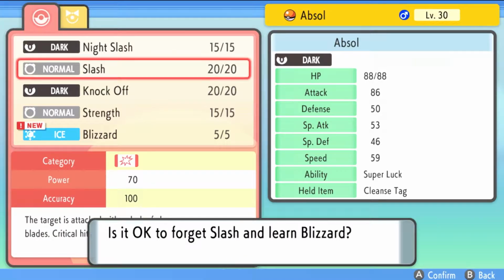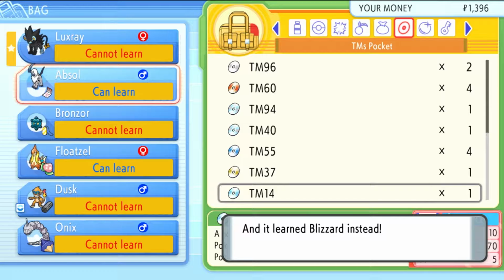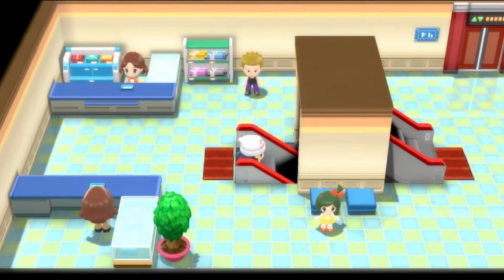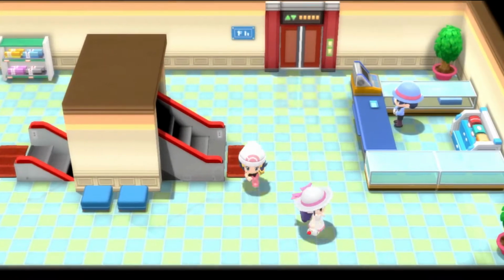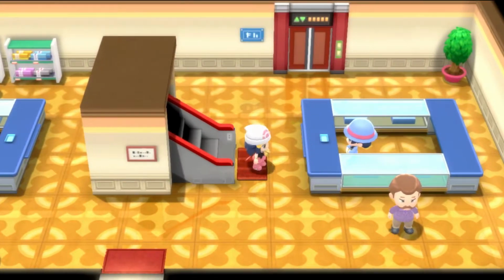I mean, yeah, might as well get rid of Slash and learn Blizzard. That seems pretty reasonable to me. But I wanted to give him some sort of elemental move that could help out in the future. But with that being done now, we are ready to get out of here. And let's head on back down, I think, Route 210.